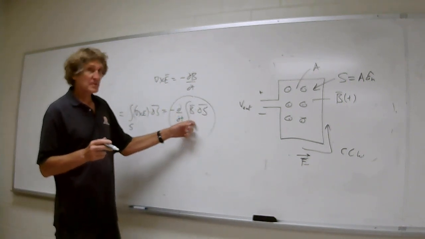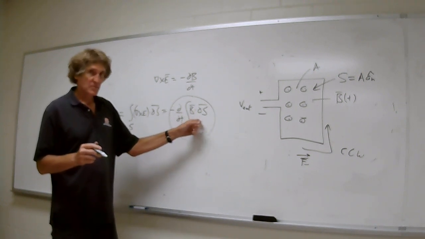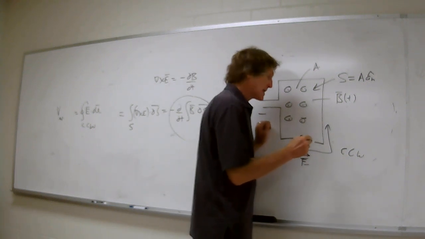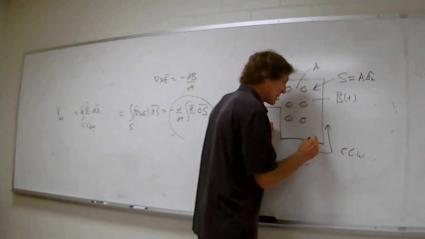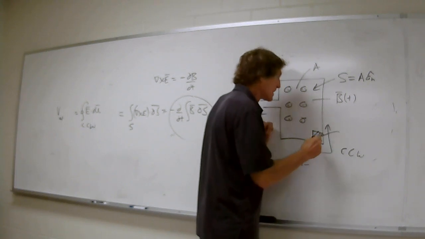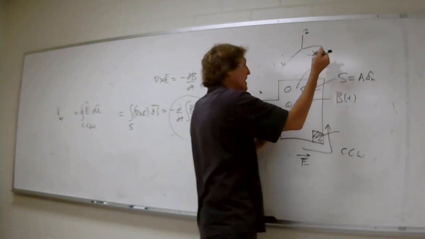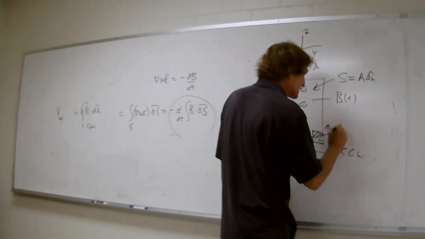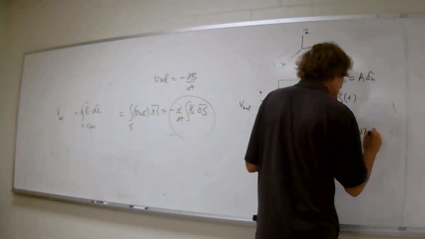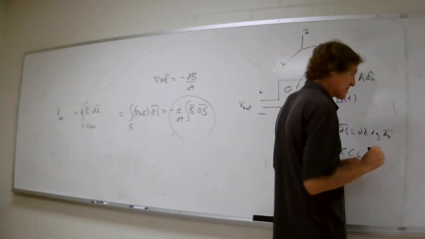Now to do this surface integral, and I'm trying to be clear about this, when I do B dot ds, what I need to do is this. I have a B field coming out of the board, and I use a right-hand coordinate system. So if this was x, y, z here, with x coming out of the board, this differential surface would have components dz, dy, but it would be out of the board in the ax direction. Does that make sense to everybody?